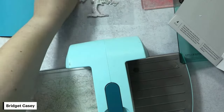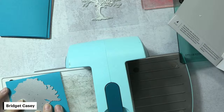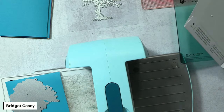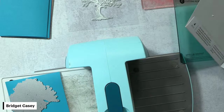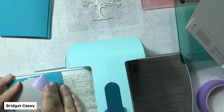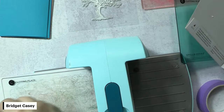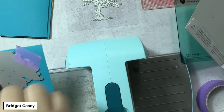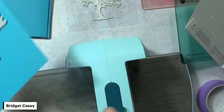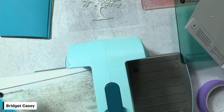I'm just going to be cutting some pieces here. And I'm paying attention, but I'm not paying attention. Does that make sense? You know, in crafting, when you're just kind of going with the flow, I'm trying to conserve paper because that is always in my crafting flow. So what we will do, I like to leave it like this though, because if I can squeak one in there on the side, maybe probably not. I'll just have to use another piece. That's okay.